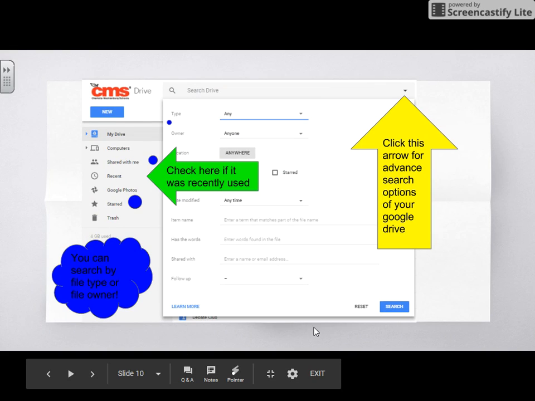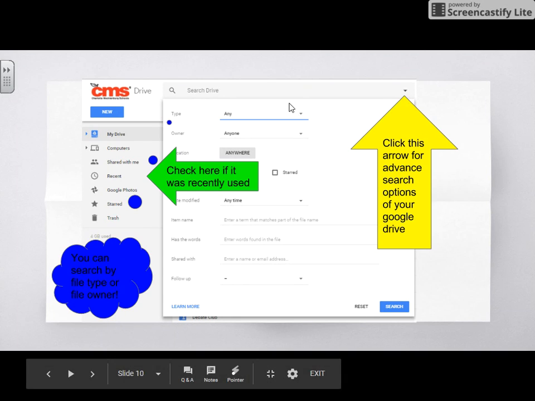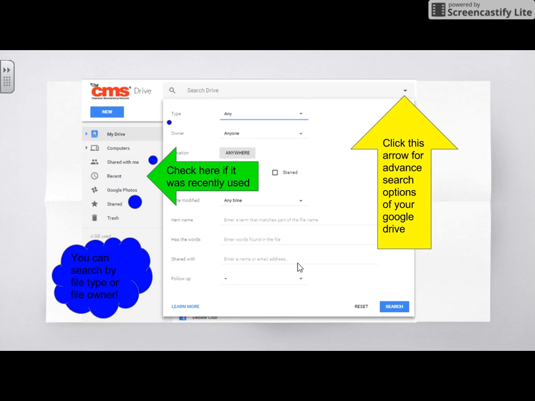So here I have a screenshot of my Google Drive. Up here's the search box. You may never have noticed it, but it's up here above all your files. And then right here is this little drop down arrow. You click on this arrow and it pulls up this box. This box allows you to filter and advanced search your results. So you can search by type, by owner. This one's super helpful. Oftentimes people share something with me. I have no clue what they named it, but I know who they were. So if I click here, I can drop down that menu and search by a specific person.